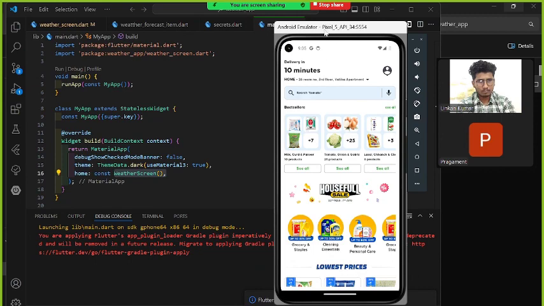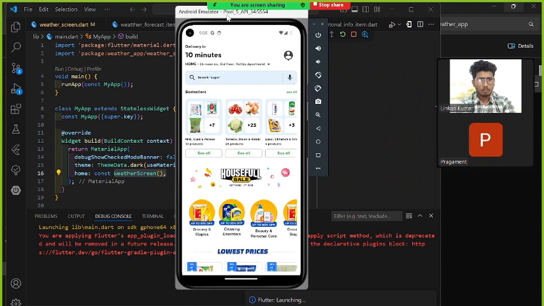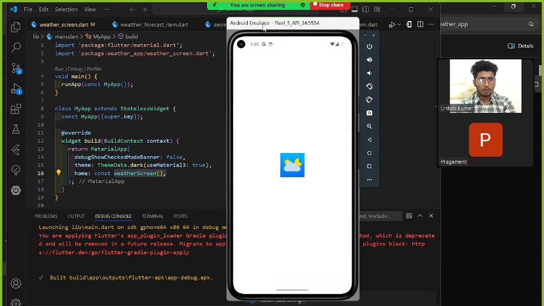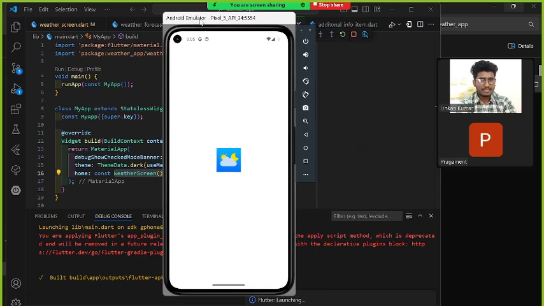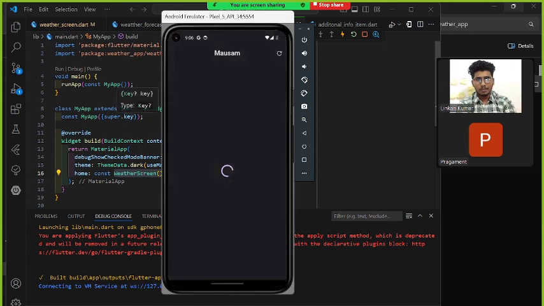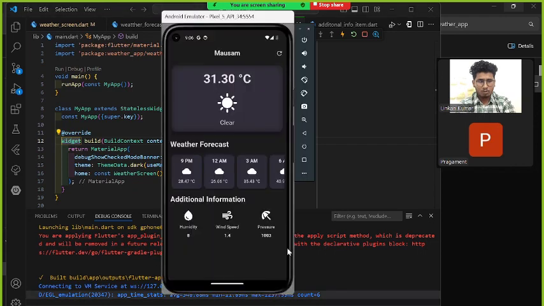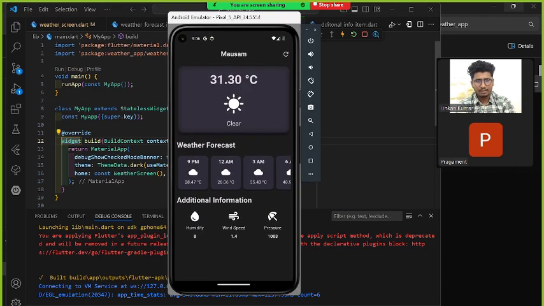So in the loan calculator project, did you use GetX or Bloc? Honestly, I'm telling you, I don't know any. I mentioned it when I submitted the project. I don't know much about Bloc or any state management. I'm just taking help from the internet and from AI, because I understand the code, but I don't know how to use Bloc. I just understand the code and remove the errors.